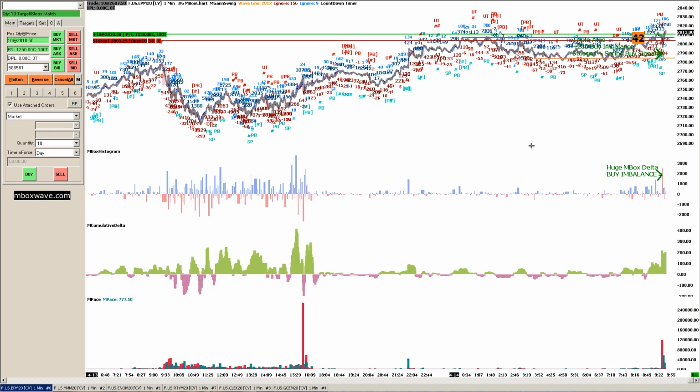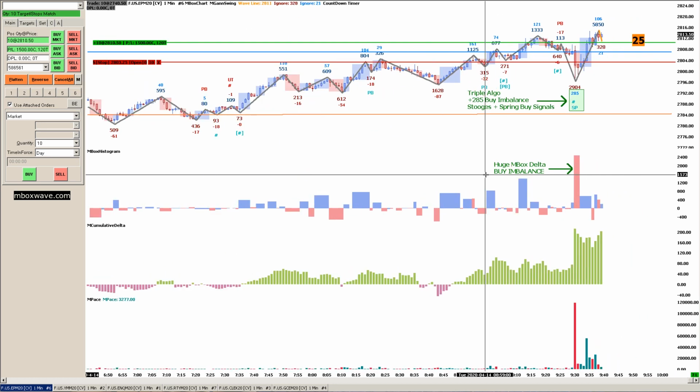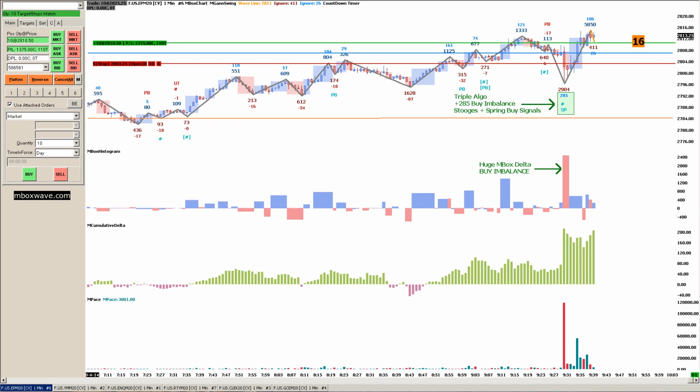If you compare, this is pretty notable. If you see this red box up here, you'll see we don't see anything that large in the previous day, and usually we don't see these huge buy imbalances like this on the ES or even other instruments. I don't see this stuff that often on the ES, so it is notable. At the same time, we saw demand in the cumulative buying demand, and it spikes up right here.